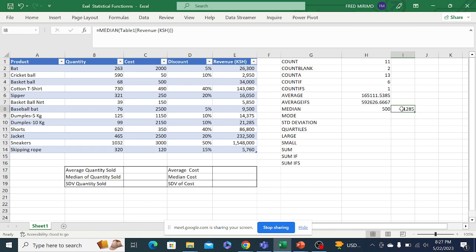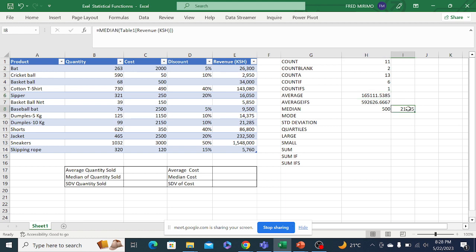So you can see the figure we are getting when we use the median, and the figure that we are getting when we use the average. When we found the average for revenue, we were getting a figure of 165,111.